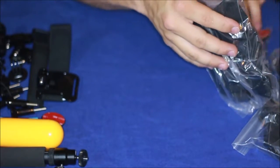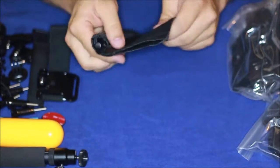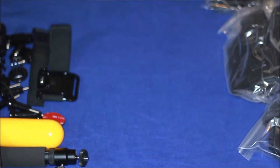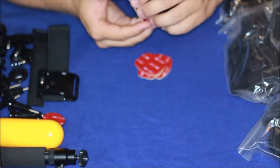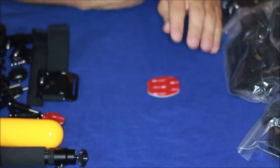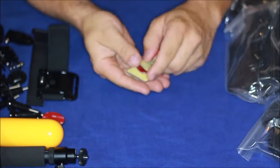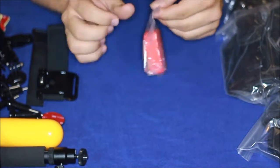Oh, there's some more stuff here not packed up. I've got a little bag here, so that'll be great to put all the loose parts in. Another screw. Oops, dropped some stuff. Oh, here's some more loose stuff. We've got some of the rounded pads here, and some of the square ones. So you've got the stickies to stick your bases down. Once your base is down, you can click your shoe in, and you can leave the bases wherever you need them. So we've got the round ones and the square ones here, three of each.